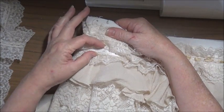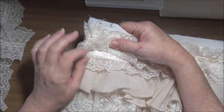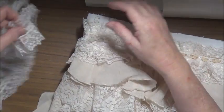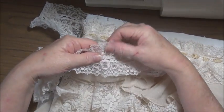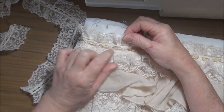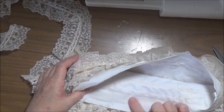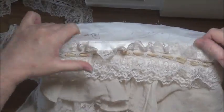It's gone up about almost half an inch, and I sewed the other half of it in. So I used one half, put the satin down, and then used the other half and sewed it on. And then I've put the double ruffle on and I've sewn that on as well. You can sort of see by the sewing on the inside what I've done. So there's quite a lot of stitching there.